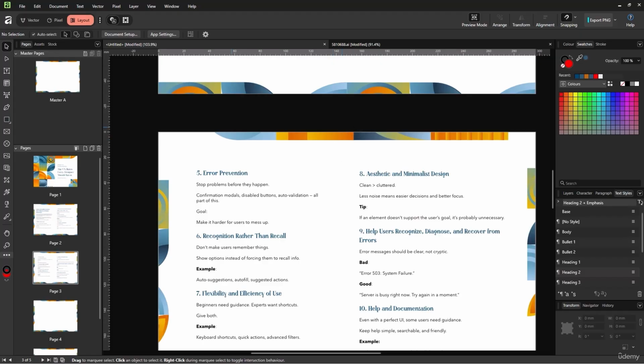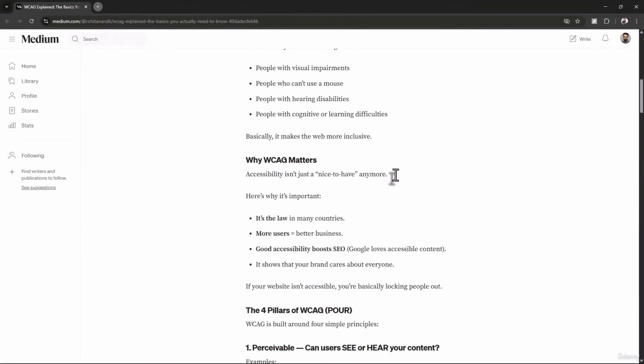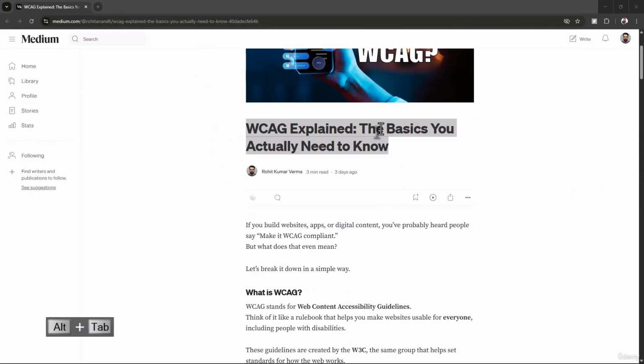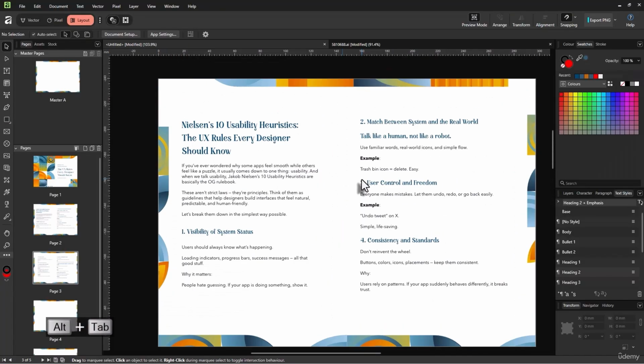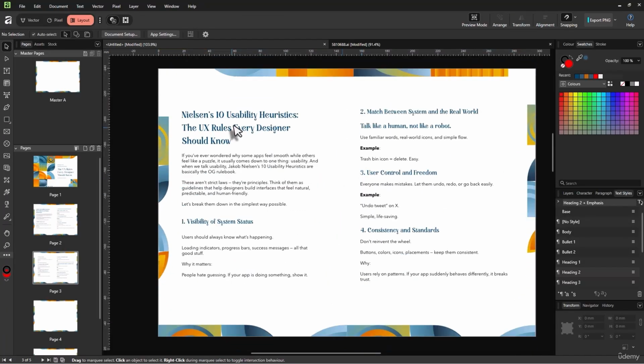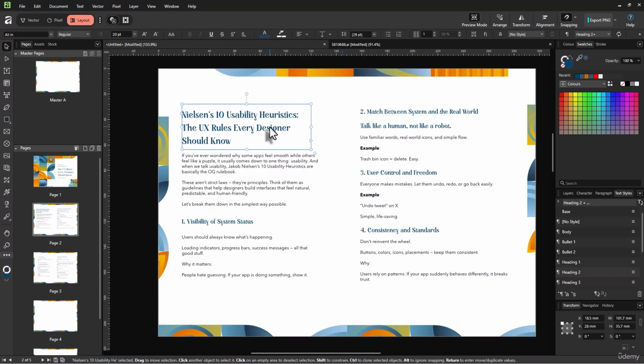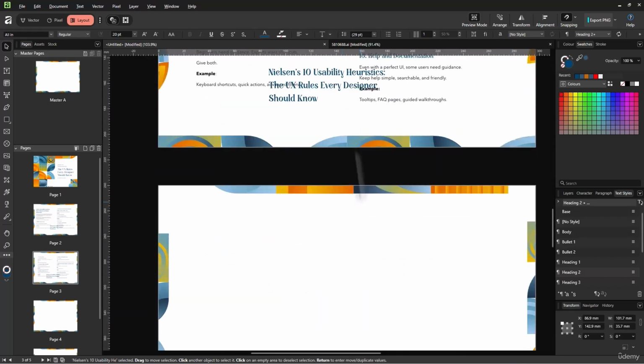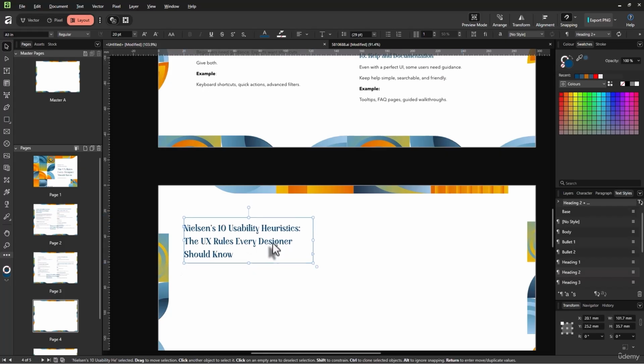So let's move on to the next article, which is WCAG here. And in the same way, I'm going to add the content here as well. So let's first copy the content here. Let's go back on to our artboard. Here is our content that we want to copy first. What we are going to do is hit Alt, and here, as you can see, we have created a copy of the text. Now we are just going to drag it here and hit Control A. This will select all of the text, and now I'm going to paste the selected text here.